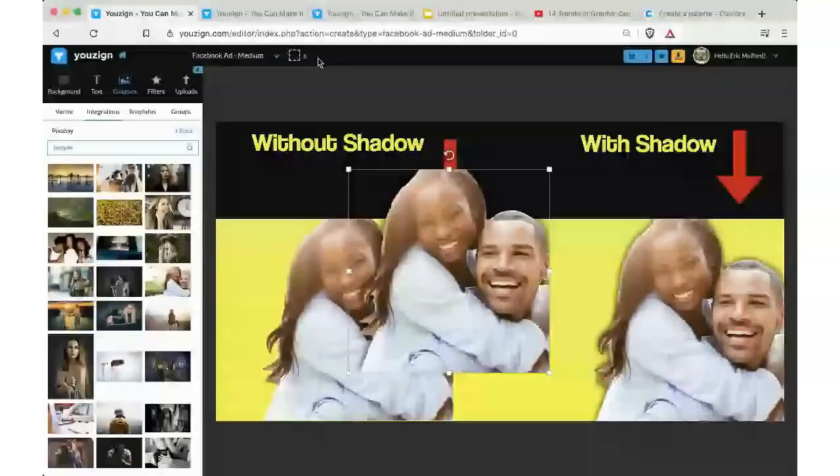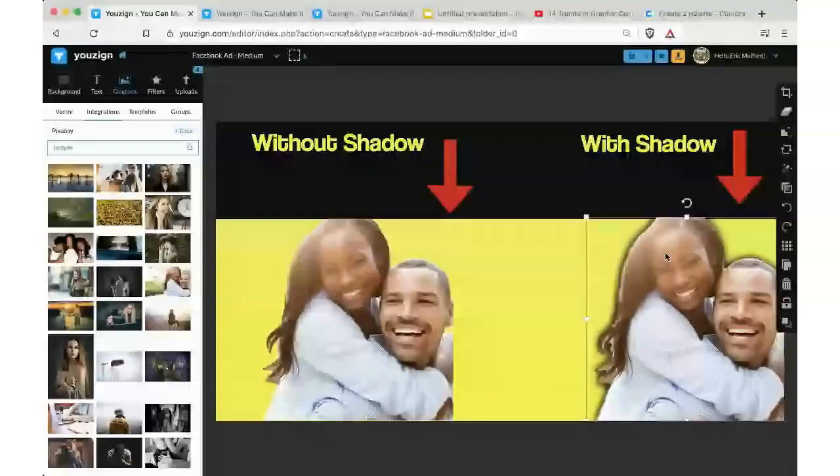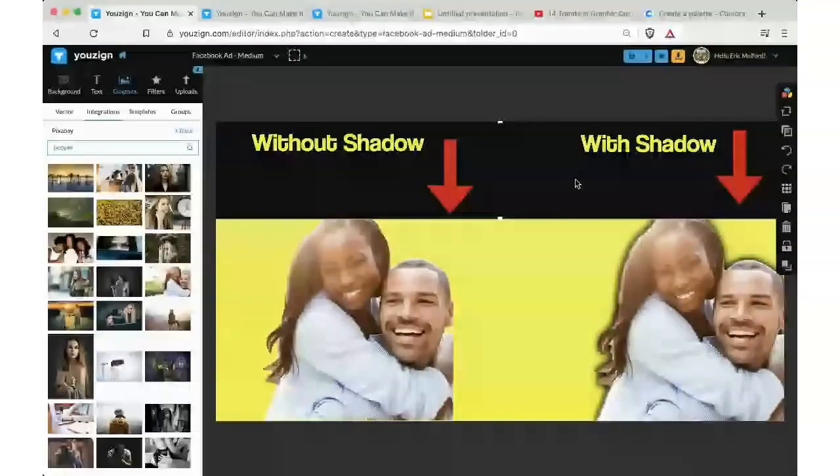Now, I select done. Now I want to put this over here. See the difference between this and this? Now, I have to ask you a question. Take a careful look at these 2 images, the one on the left and the one on the right. There is a slight difference in the tone of, not the tone of the skin, but the tone of the light that's on the skin. Do you see that?